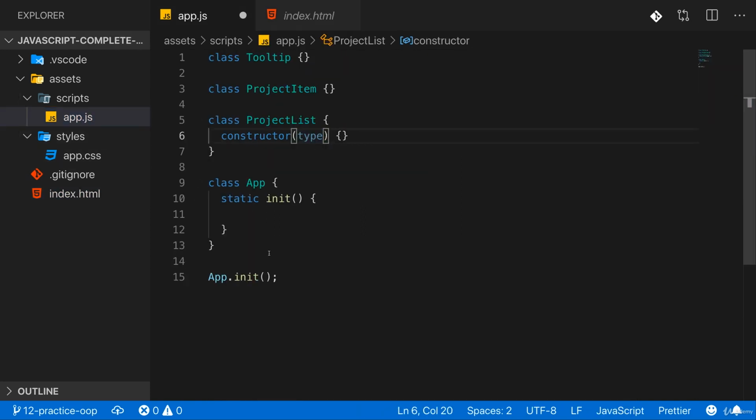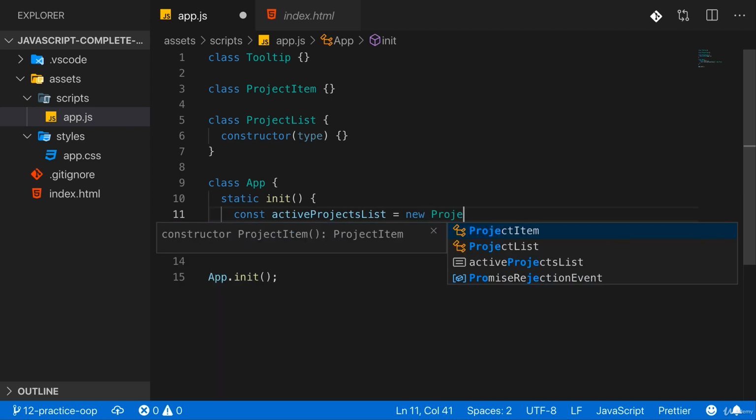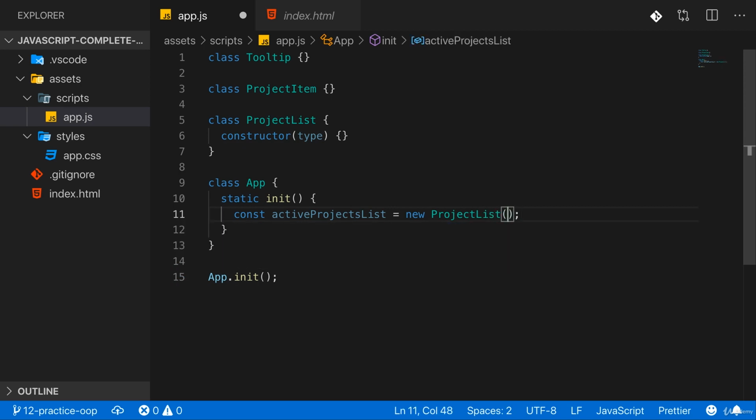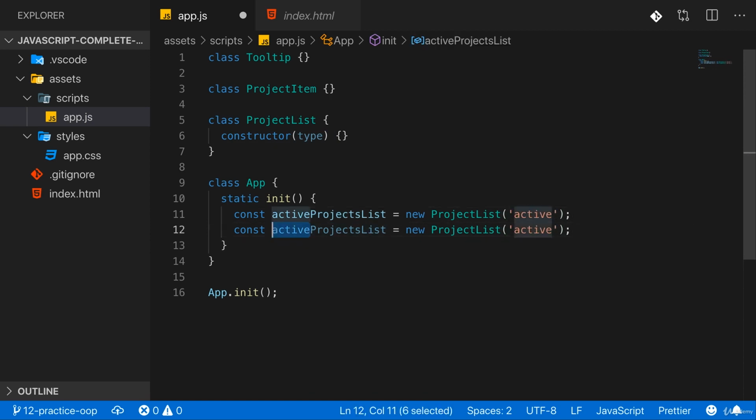So therefore, here in init and app, we could create an active projects list with new project list, where we instantiate this, and as a type parameter, here we could pass in active. And then we repeat this process for the finished projects list, where we pass in finished.